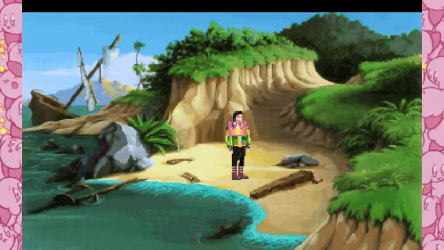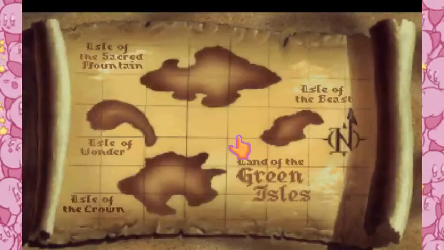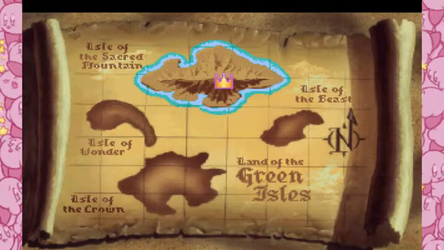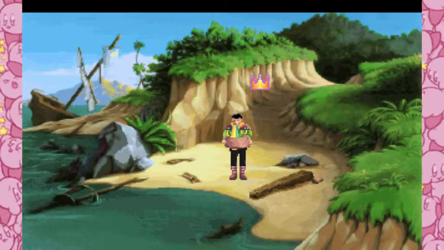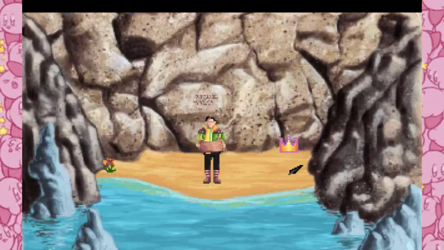Alexander pulls out his magic map. Would you stop that, please? Alright, don't touch anything on my desk. Isle of the Beast. We don't need anything there. Alexander feels a strange pulling sensation. A strange pulling sensation. What kind of map is this? We accidentally got the Magic Adult magazine.